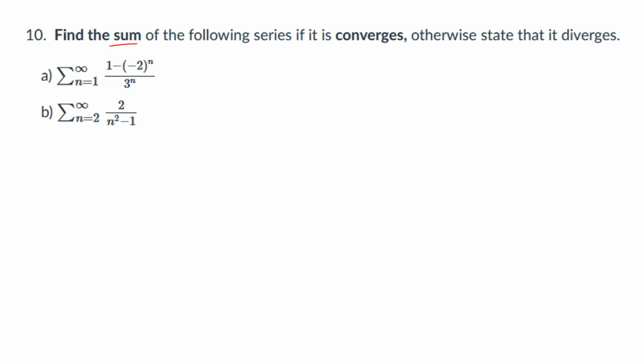If this is the sum of the series, there are only two options. Sum of the series if it converges. Even if it converges, there are only two options if you want to find the sum of the series. The one option would be it has to be telescoping. Then you can find the actual sum. The second one would be geometric.